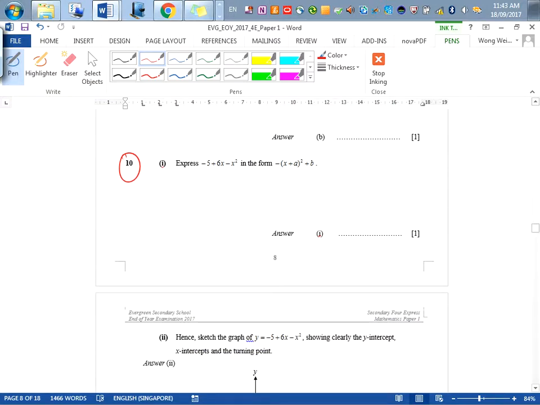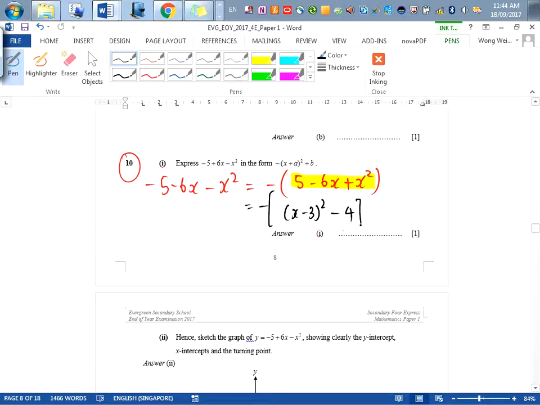Okay, completing a square. Right now, the first thing that we can do, because of this negative in front of your x squared, so many of you got problem already. The way to tackle this is to factorize the negative sign out. Okay, now with this, can you complete the square for the highlighted part? For this part, you shouldn't have problem. So you will end up with negative, open bracket, complete the square properly, you will get x minus 3 squared minus 4. Okay, if you complete your square properly. Then now, expand it out again. So you get negative (x minus 3) squared plus 4.